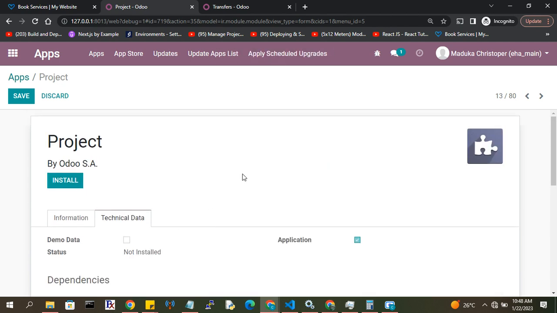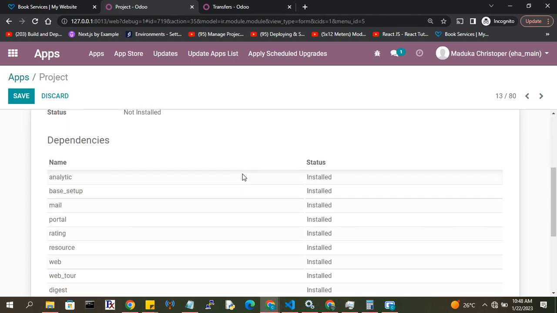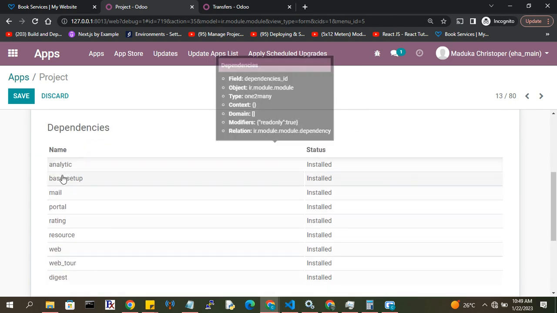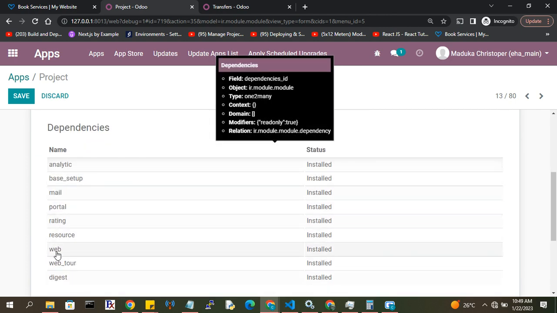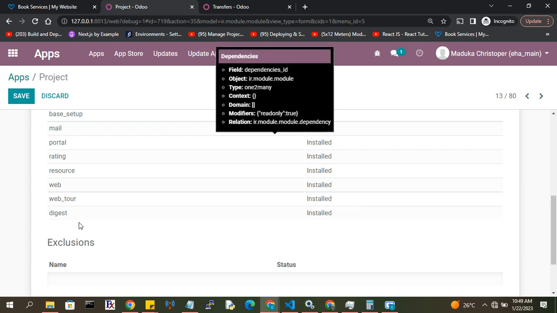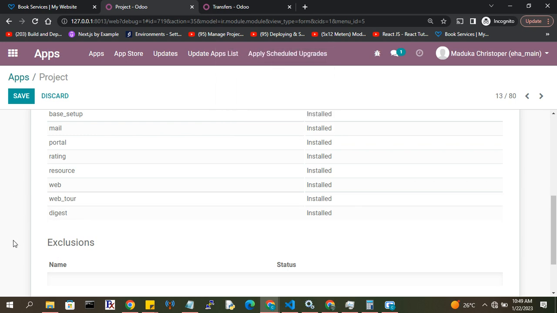And then you put your dependencies. Sometimes modules depend on other modules, or an application depends on other modules or applications. So you put the dependency. Take for example the project module, which depends on the analytic base module. If another module depends on our current module, you add it here and say Odoo beginners tutorial, right?